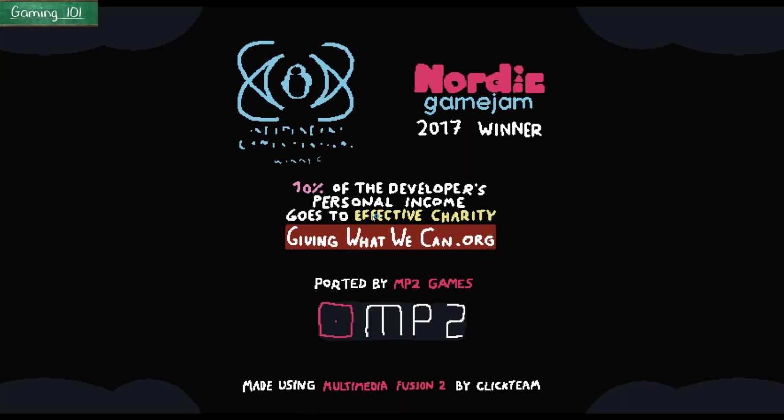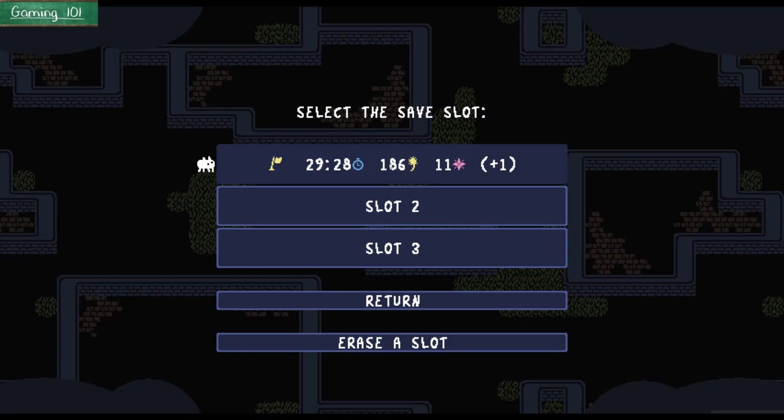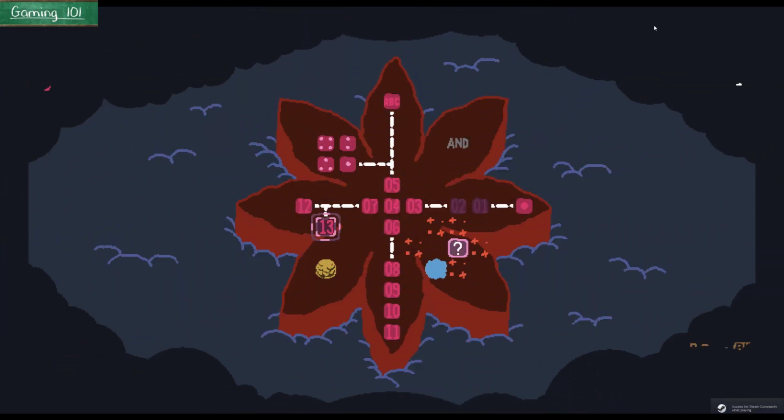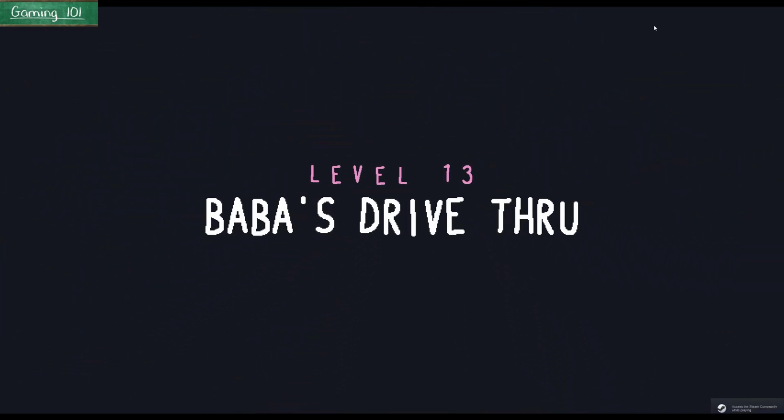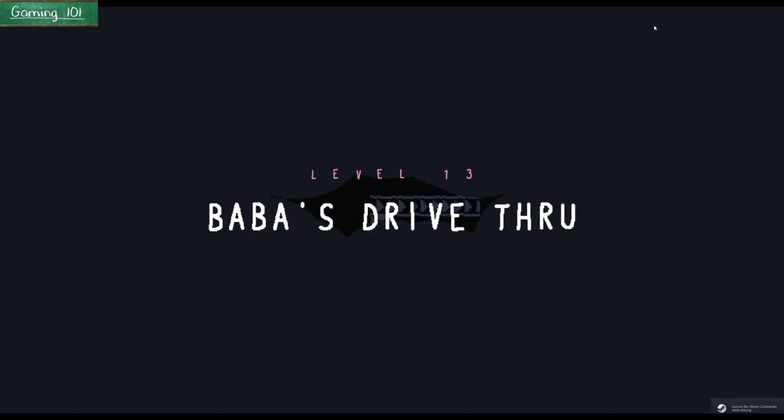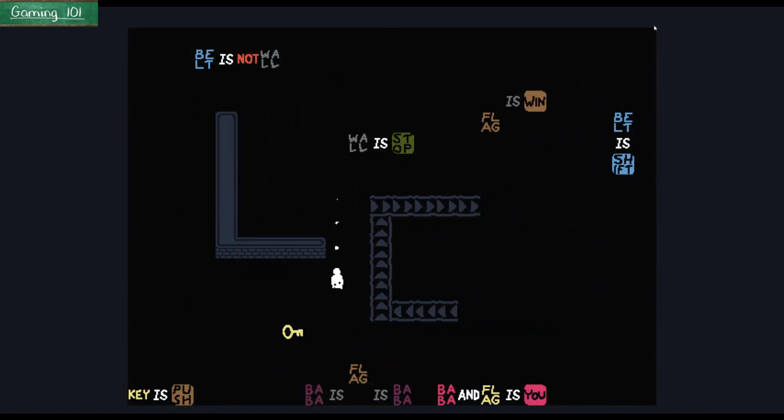I'm pretty sure push happens before shift. So I'm going to move this key, then I'm going to race it up here. Yeah, push happened first, and then shift happened after.